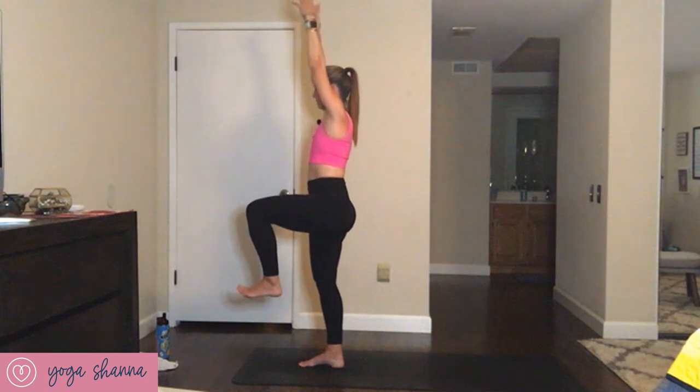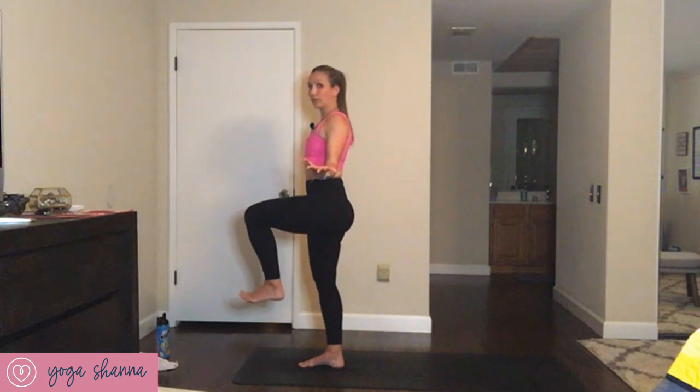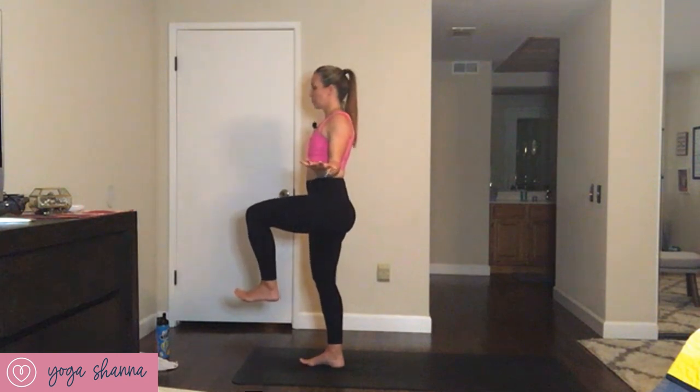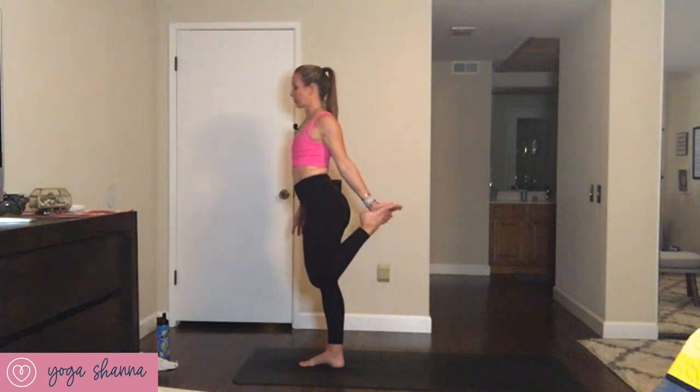With that left knee lifted, you can drop both arms down. Set your left arm out like you're carrying a tray. We're moving into dancer. We're going to make this a gentle variation of a backbend today. So set the left foot in that hand so that your thumbs are pointed up at the ceiling.